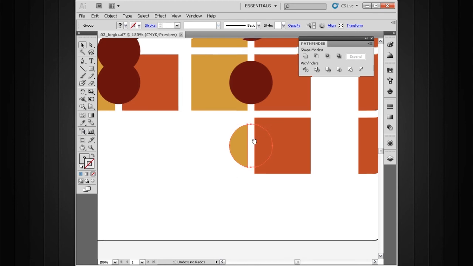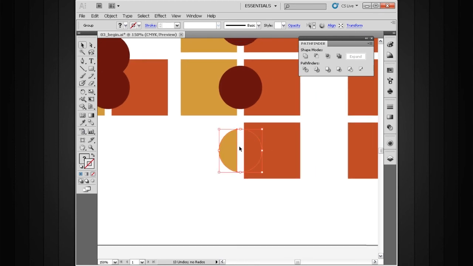Now if you look closely here, you can see that we again have a group. Let me drag that to the side so you can see that. Because my edges are revealed, you can see here that we still have the edge of that ellipse. Let's ungroup that and see what happens. Let's drag that apart. And you can see here that we have our sliver of that yellow square, and we've also got a piece of the ellipse. So we've got the other part of the ellipse.